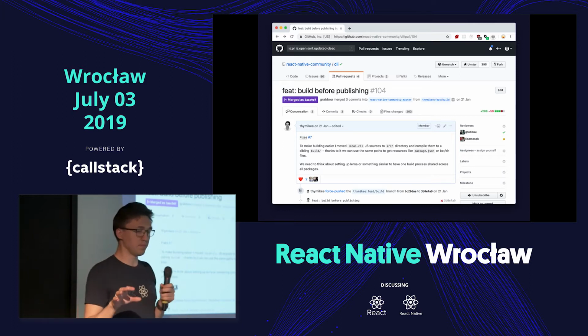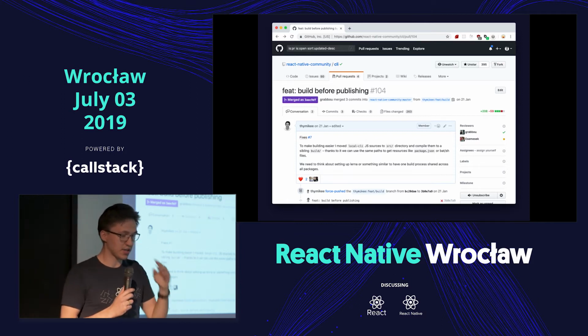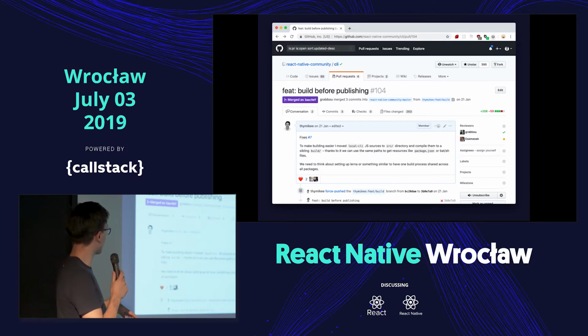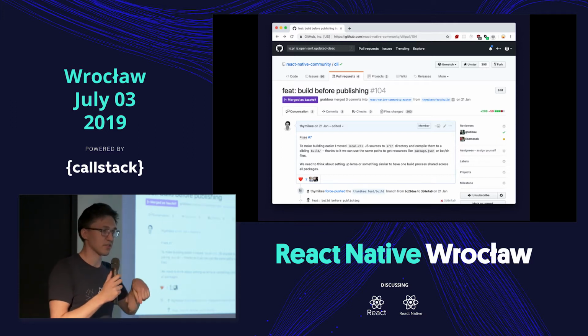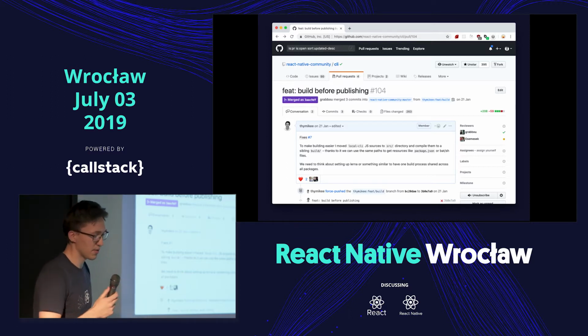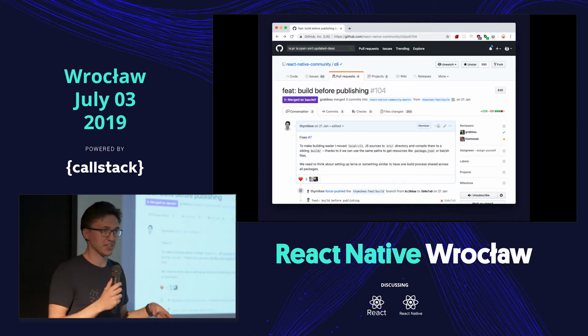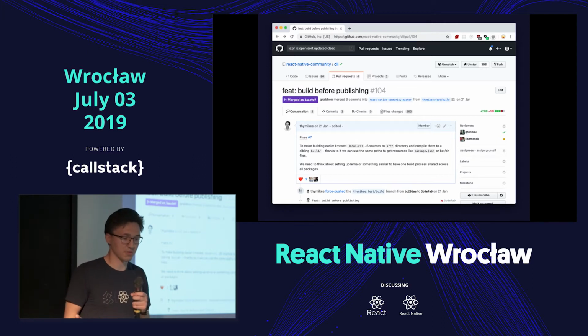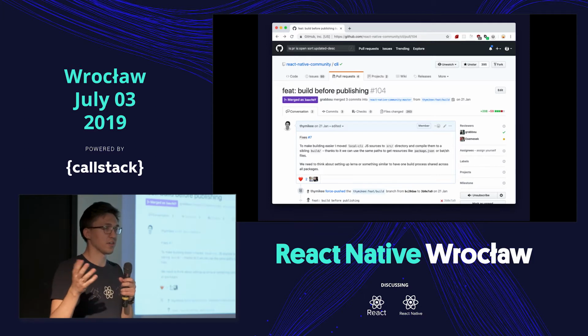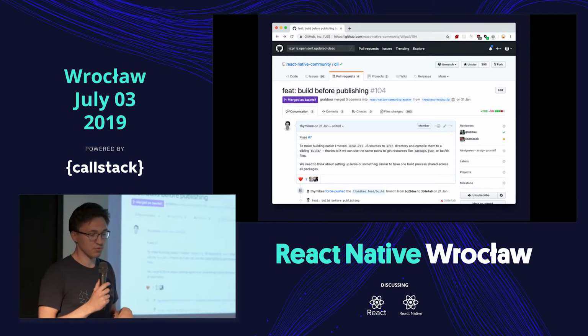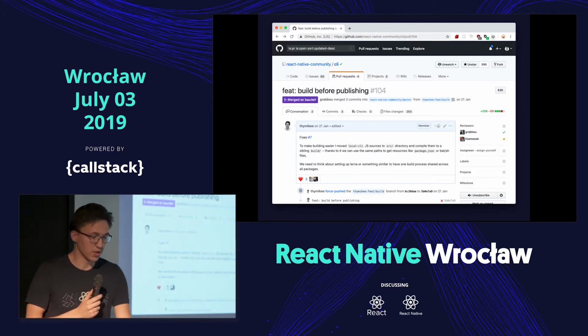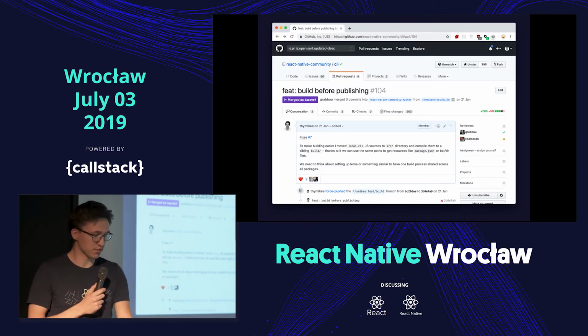So now we're gonna talk about what's new, what's fixed in the CLI. Quite some time after the migration to the community repo, in January this year, came one of the first meaningful outside contributions to the project. It's a speed up of the commands initialization by 10 times. So simply by compiling the source, because believe me or not, CLI shipped with Babel register, and it was just transpiling your code on the fly. By compiling the source, we were able to drop the time to run the simplest command from 2.5 seconds to 0.2. So yeah, pro tip, don't use Babel register in your projects, please.